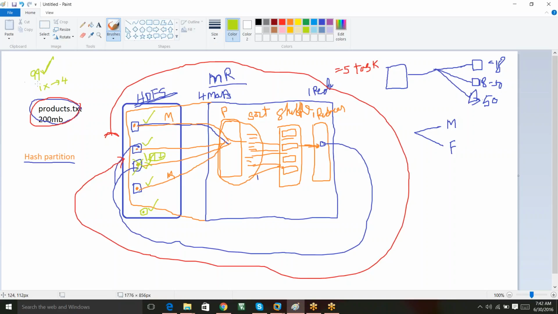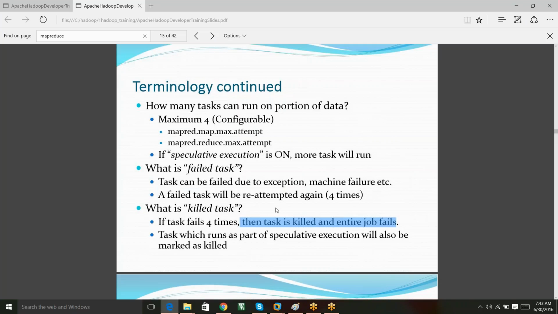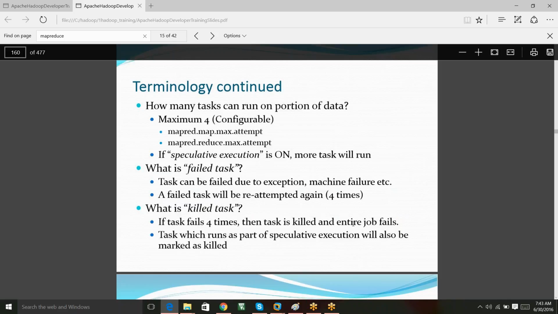Even if 99 are completed and 1 is failed, the job fails. When we complete 99% and 1% is failed, that means the job fails only, it will not succeed. Unless 100% succeed, we cannot consider it a successful job, or else it's a failed job. If it tries 4 times, it will kill the task and fail the entire job. Okay.